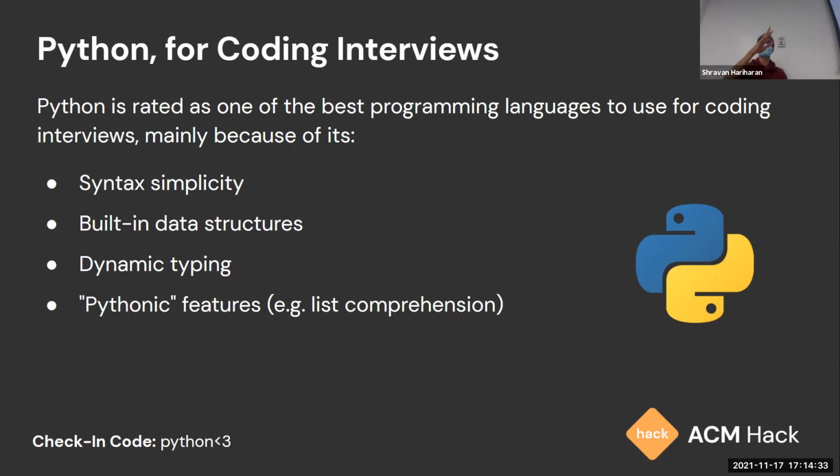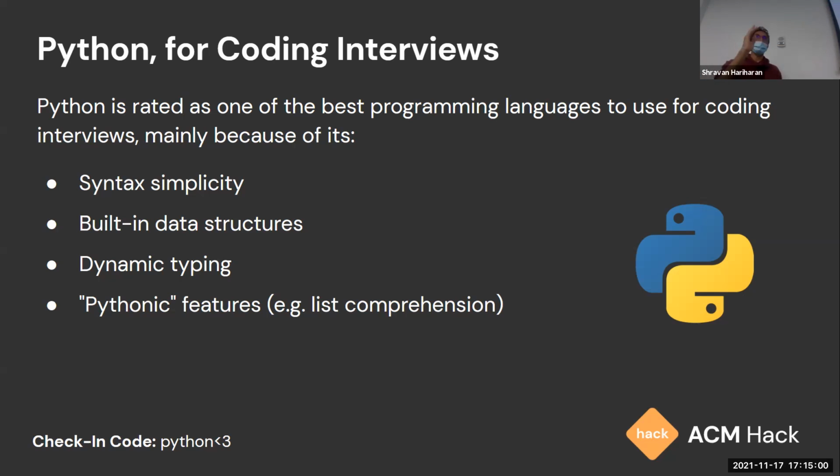There are also a lot of built-in data structures like lists, tuples, and dicts that we'll go into later, that really allow you to write some pretty clean code in Python, whereas in Java it might take multiple lines to do the same thing. Also, dynamic typing means you don't have to be strict in your typing of variables, because variables can hold different types. You can have a string and make it an int later, and that's totally legal. We'll go over examples of that later.